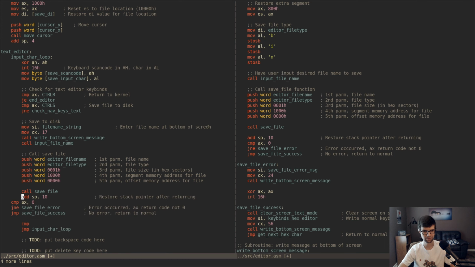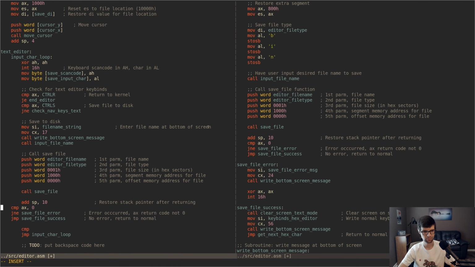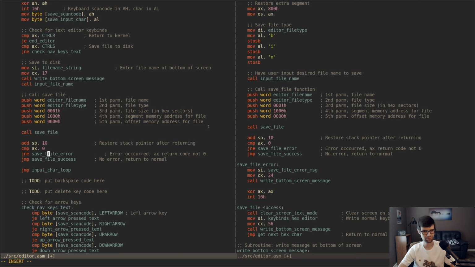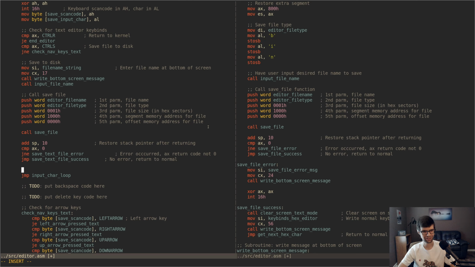Similar thing here. On success, we're just going to go to input character loop, I guess. We do want to write the keybinds though. We'll do save text file, save text file error, text file success, I guess. Why not, might as well.